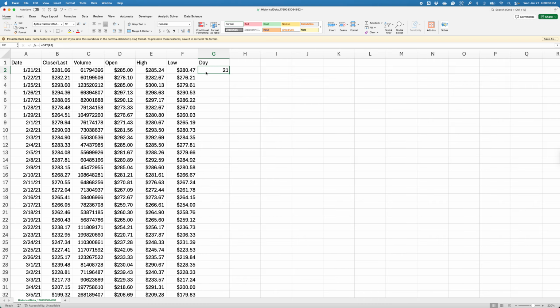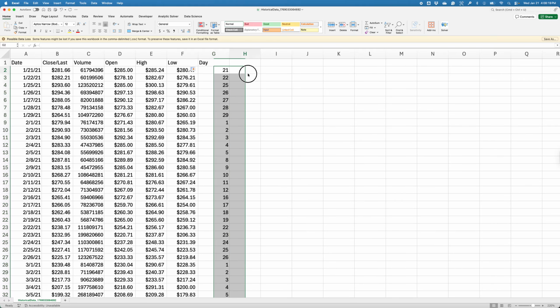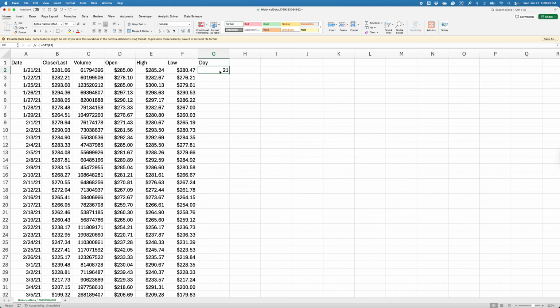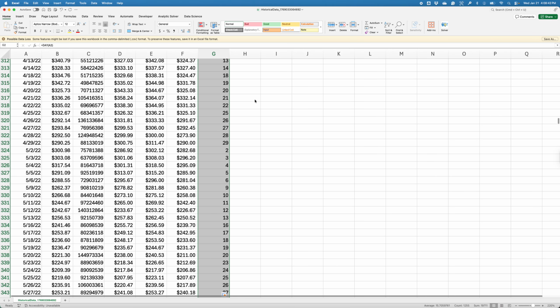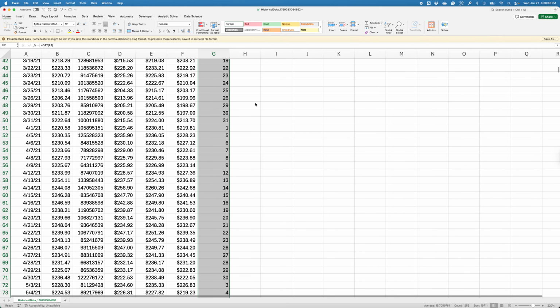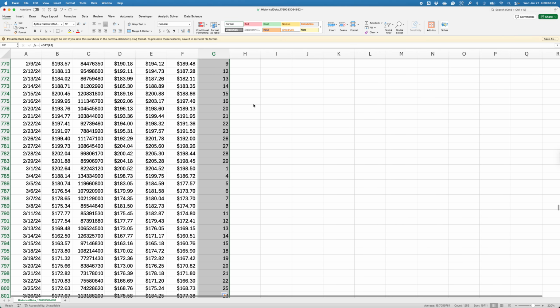Once you're in that cell, notice when I hover over the bottom right, a little black cross pops up. On a Windows machine it pops up. Here, just hover over the bottom right of that cell and double click. I don't want to drag that down. That works, but that's not what we want to do. We want to click in the cell, click the bottom right, and double click, and it will run that formula down the entire sheet. It'll fill that in all the way down.